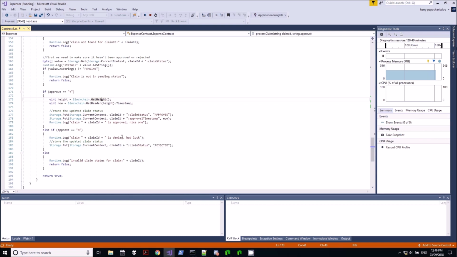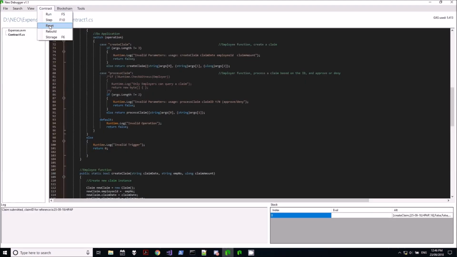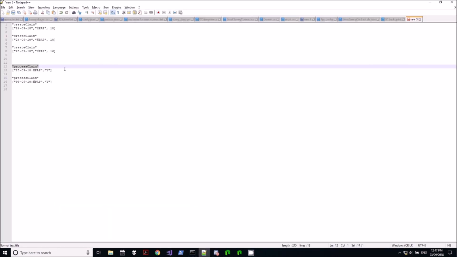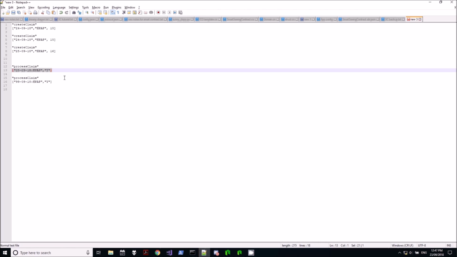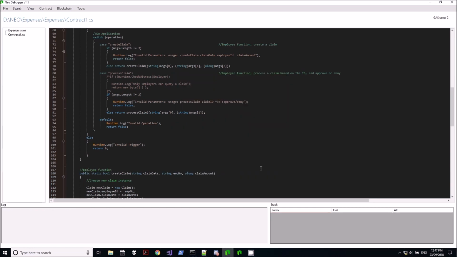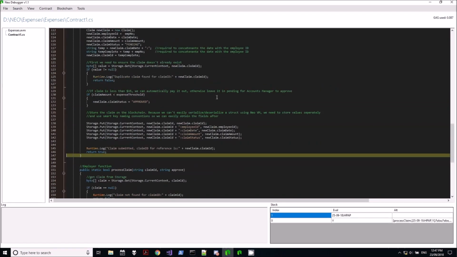So what we'll do is we'll try to approve one of the claims we created earlier. So let's bring up our debugger and we reset it. So now we're going to process a claim, and we're going to try process this one, and we should go into our process claim function, check to see if it exists.